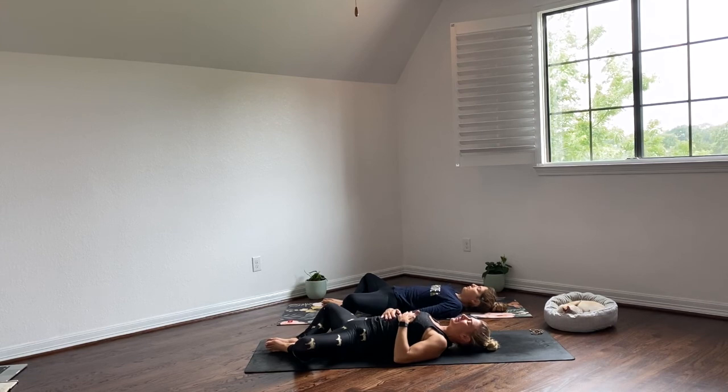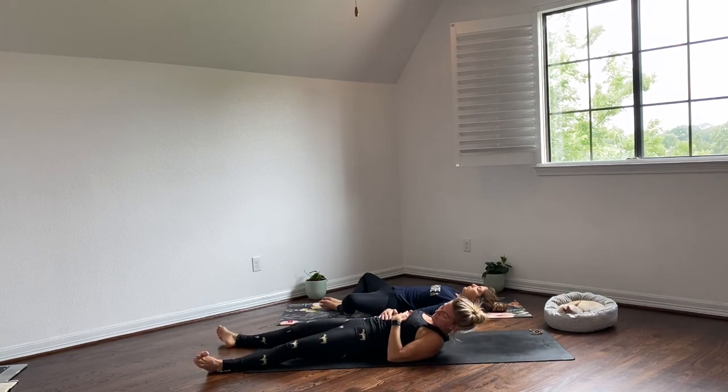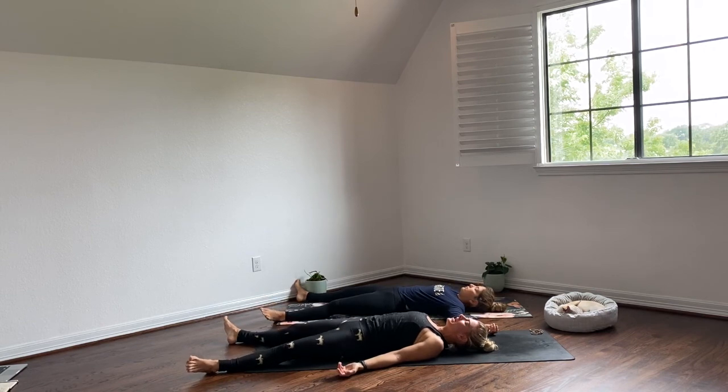Take a full breath in. Open your mouth and let it go. And slowly, one by one, start to extend your legs out nice and long. Start to allow your arms to fall wherever they would like. Palms facing up is a sign of being ready to receive all of the abundance that is out there for you.